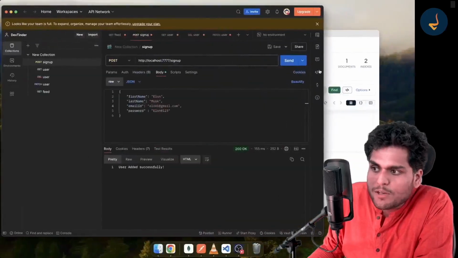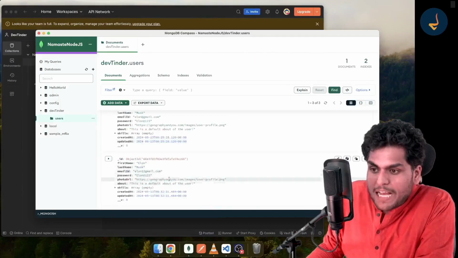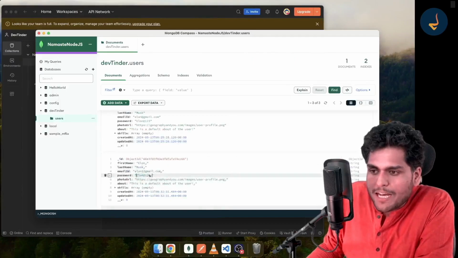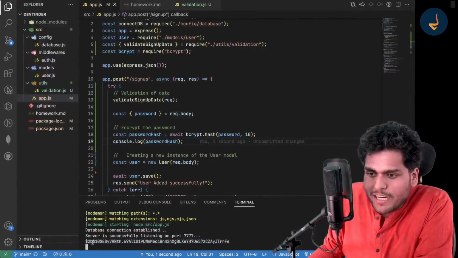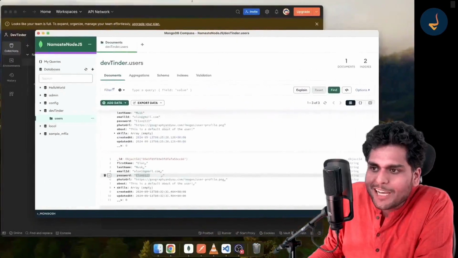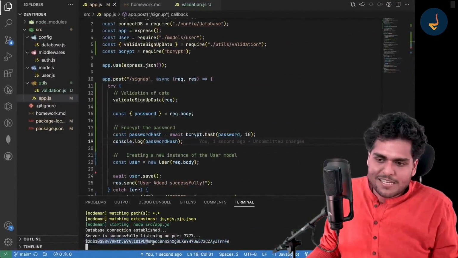Now if you go to the database and refresh the page, the password over here is stored as Elon123, because I am not storing the hash in the database. But this password hash was created. Now do you think this is your password? You entered Elon@123, but this is your password now. Do you see this encrypted string?